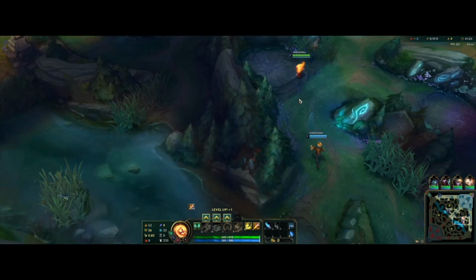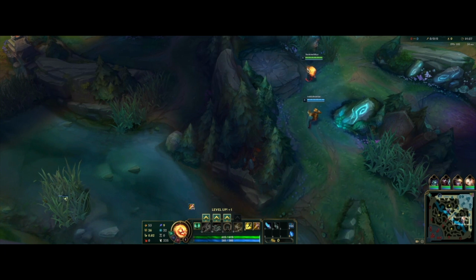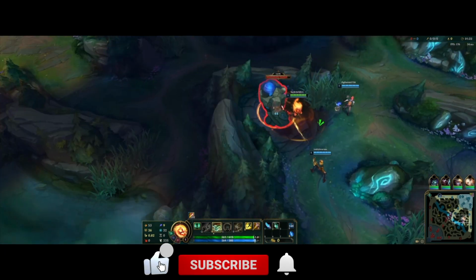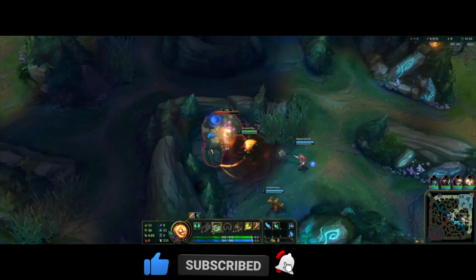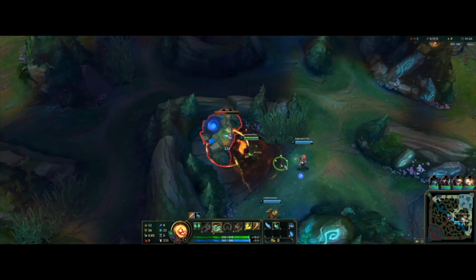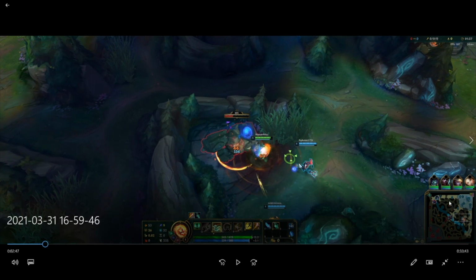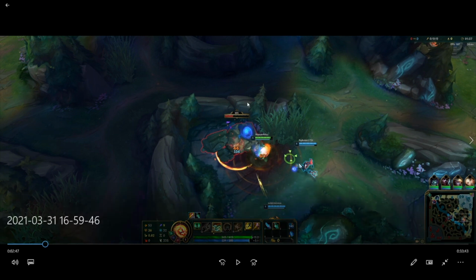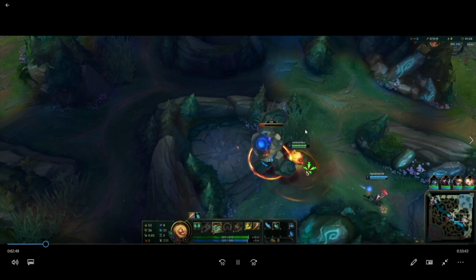Amumu's clear kind of sucks on this patch. There's no way about it because the Ravenous nerf really hurt his early clear HP. So most of the time you do probably want to start blue, but another path you can do is just red Raptors, Wolves, blue Gromp into Scuttle. He's not going to be very healthy on either path, and there's not too much you can do about that. He's just kind of the unfortunate target of the Ravenous.